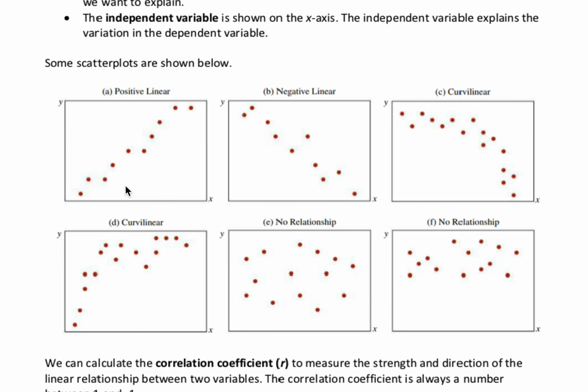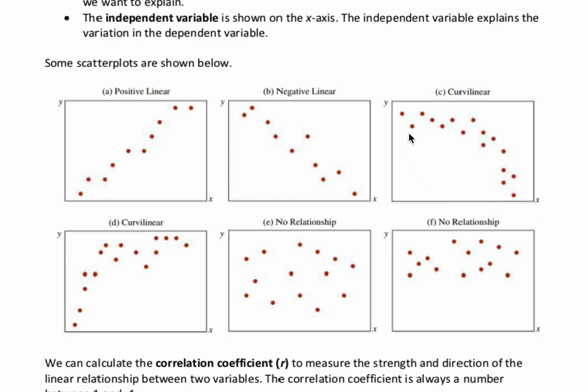We have a positive linear scatter plot and a negative linear scatter plot. The lines here are not exact lines made by the points, but you can see that the points are more or less making a line. And remember from algebra, slope, when you look from left to right, is positive in this graph, and slope, when you look from left to right, is negative in this graph. So when we're talking about positive and negative in this context, we're talking about slope.